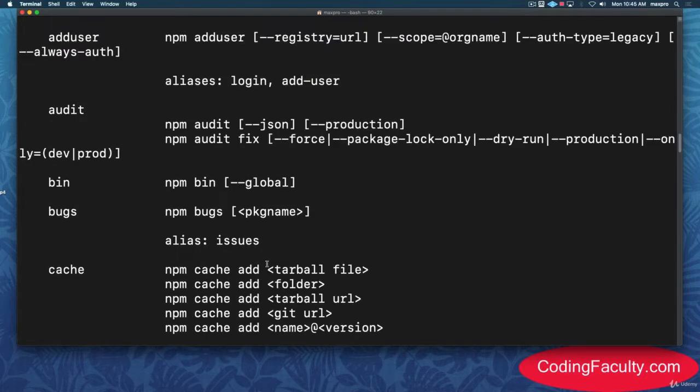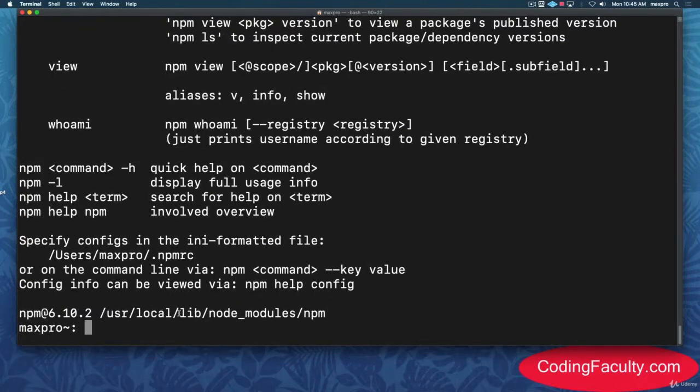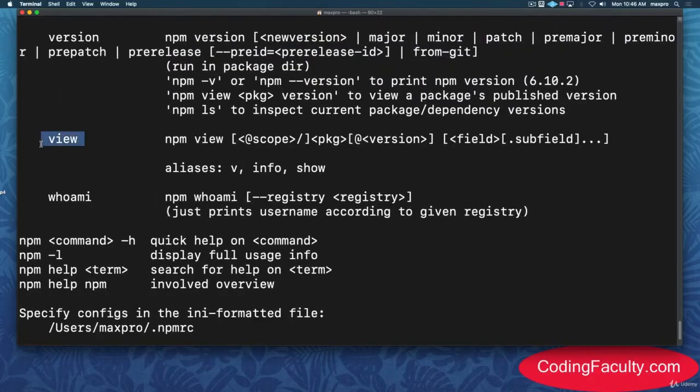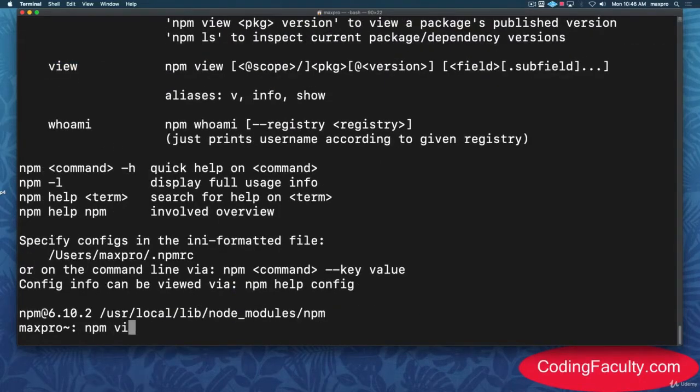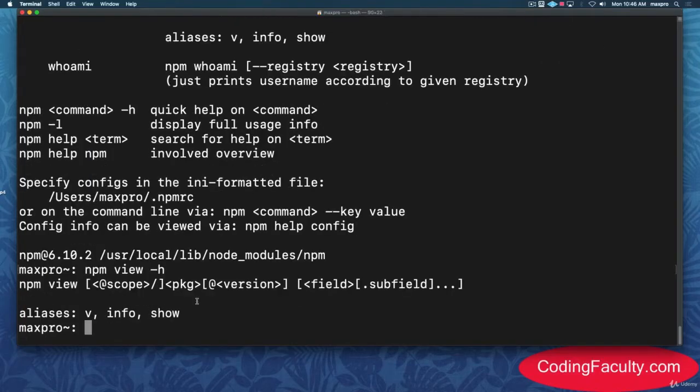This is a pretty cool one. And by the way, guys, you can also do this: npm, you type in the command that you want to know about. Let's say, for example, we want to know about view, and we say view and then -h. That's going to give you some more information about how this is applied. I know it seems confusing, but once you get used to it, you'll find a way.